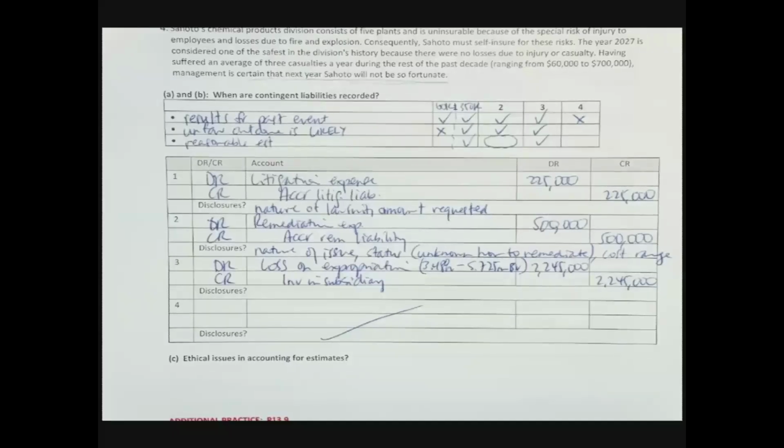The disclosure, the notes are talking about this year. What did things look like at year end and over the past year? We had no injuries, we have no liabilities. I don't think I'd disclose it. Maybe you'd say something in your MD&A, like, we had an awesome year. We had no safety issues, and we hope to maintain this record. That's what I would say, which is totally honest.